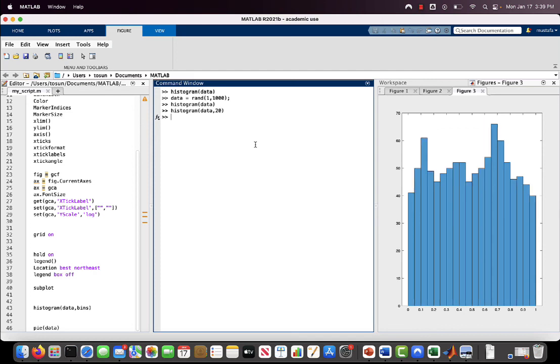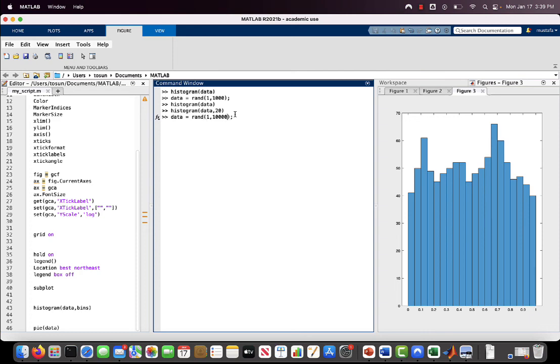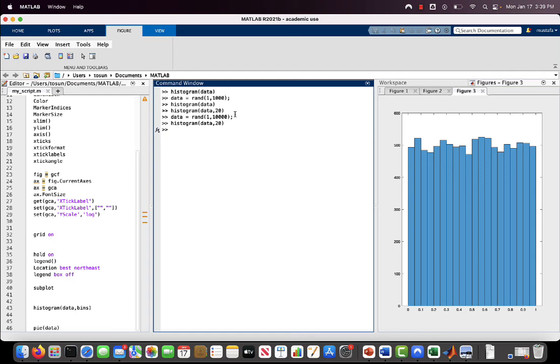It's 20. And let's create more data, which is 10,000. And as you see, as I increase the data count, my distribution becomes uniform.